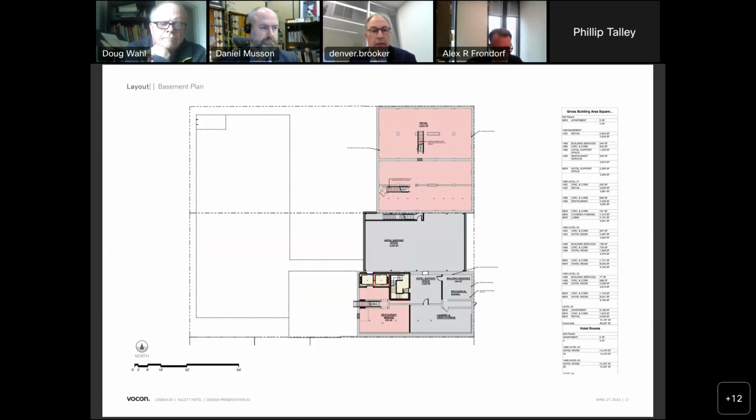This is just the basement. The 2 existing buildings do have full basements, and the new infill building we will develop with a basement as well. Those spaces will serve as storage and service space for the retail and hotel. Next.